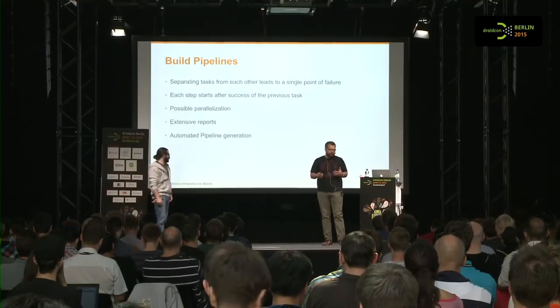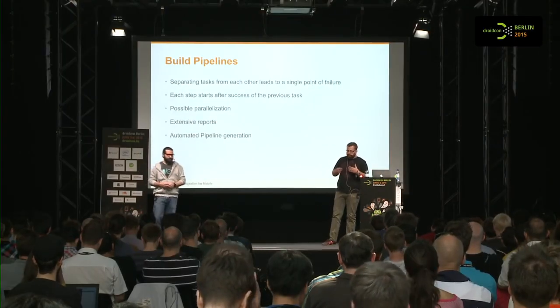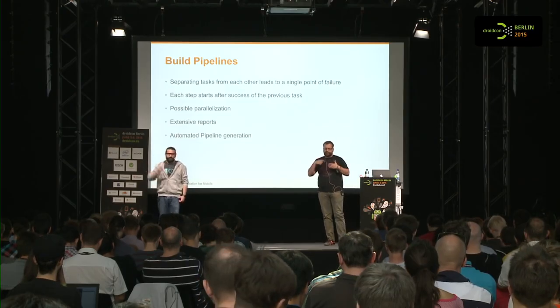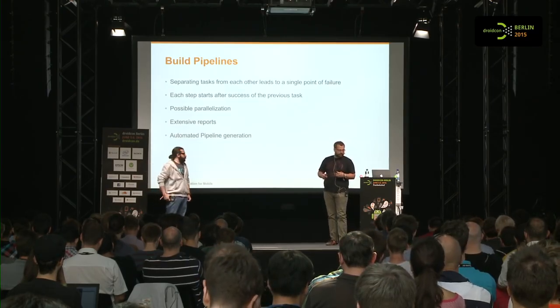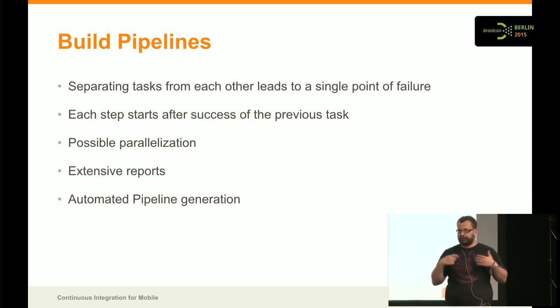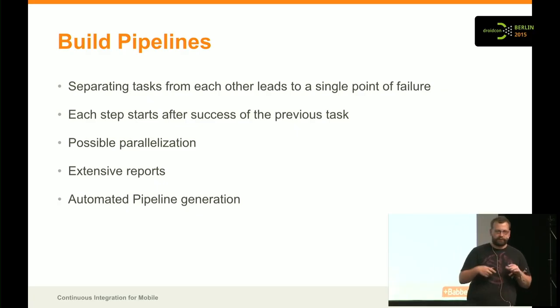And the next step I'm talking about is build pipelines, which means it's really cool working with Jenkins to build pipelines, especially for mobile, because you want to have fast feedback. You want to know what's going wrong really fast, because mobile tests usually take longer. You don't have jump points like in the web world. You want to have really fast information. You want maybe to parallelize things which are taking longer, so you can parallelize different steps of testing. You want to have instant reports, what's going wrong, what's the problem.